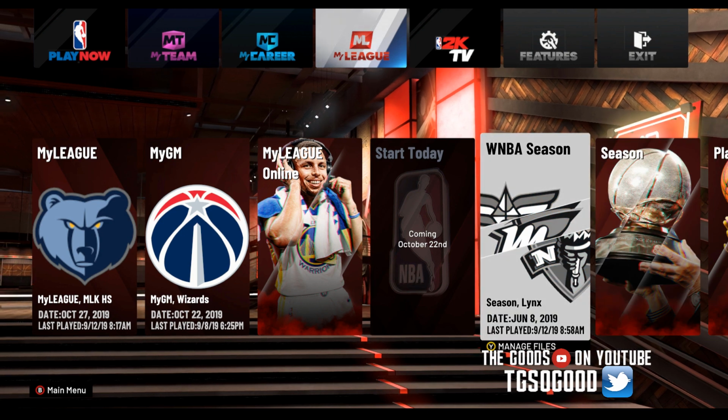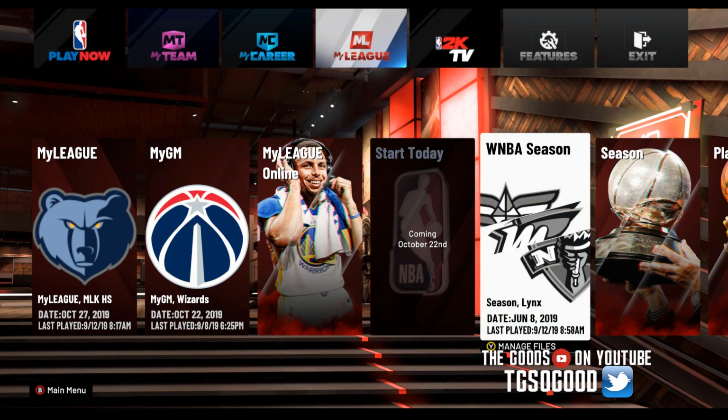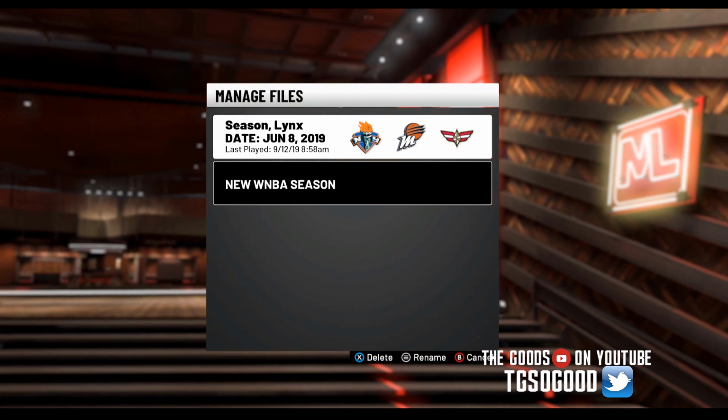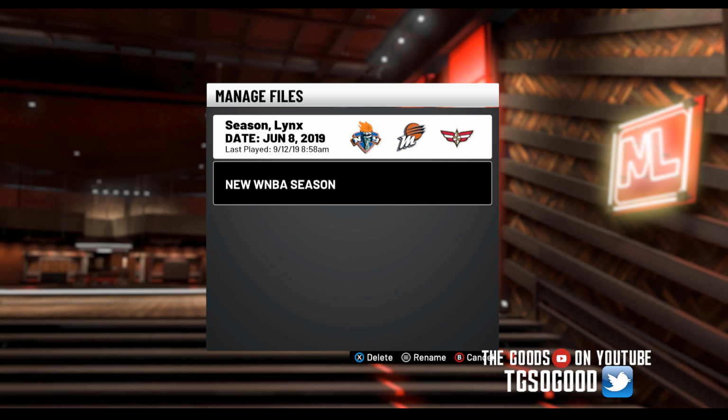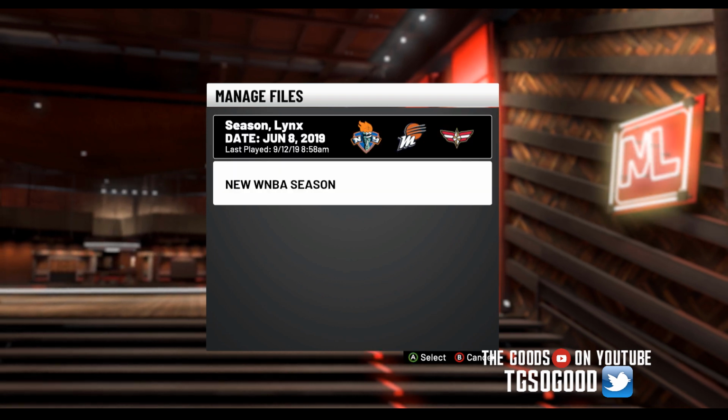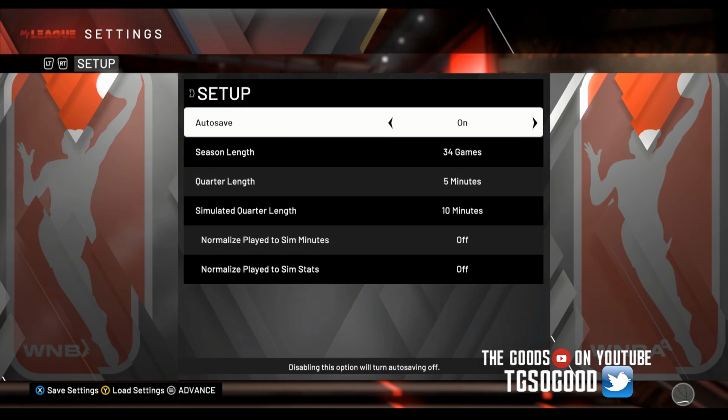As you can see, I've already started the season, so I'm going to press Y to manage my files. If you're using a PlayStation 4 controller, it'll be triangle. But let's see. So I'm going to come down here where it says new WNBA season. That's what I'm going to start so I can show you guys how everything is set up.